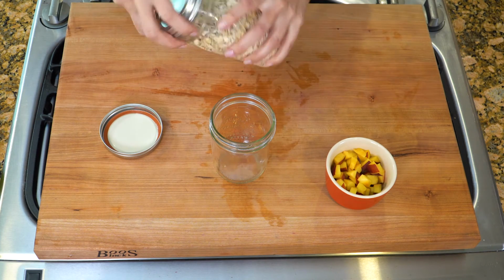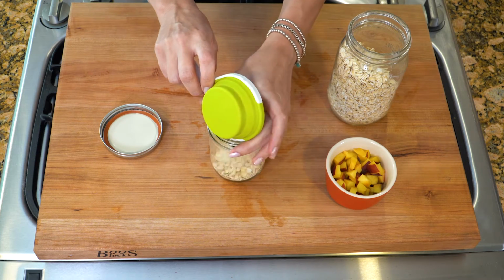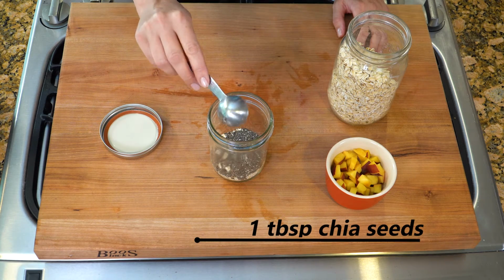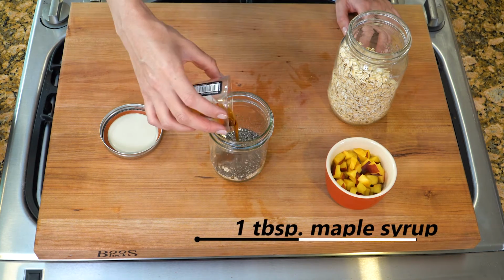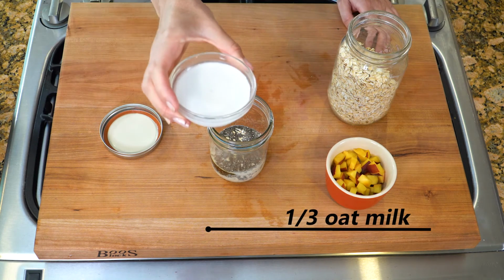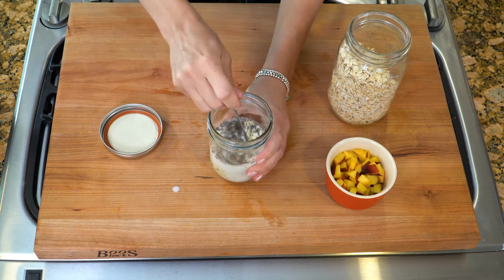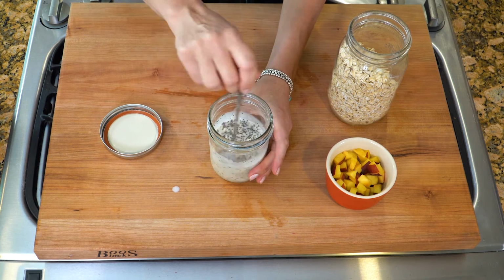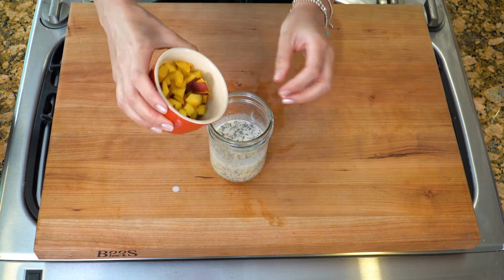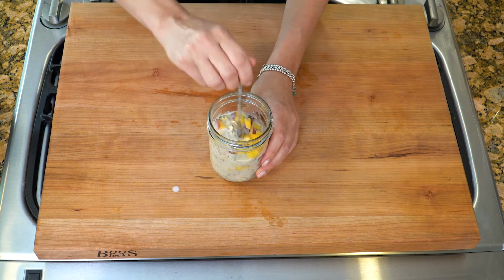And again, adding half a cup of oats, a tablespoon of chia seeds, 1 tablespoon maple syrup, 1/3 cup oat milk, and 1/3 cup light coconut milk. This is what makes it really creamy. And give it a good stir. Now add in your small diced peaches. Give it another good mix.